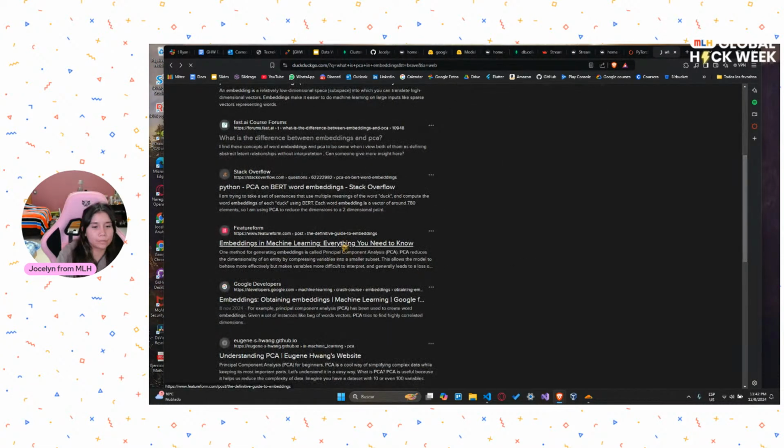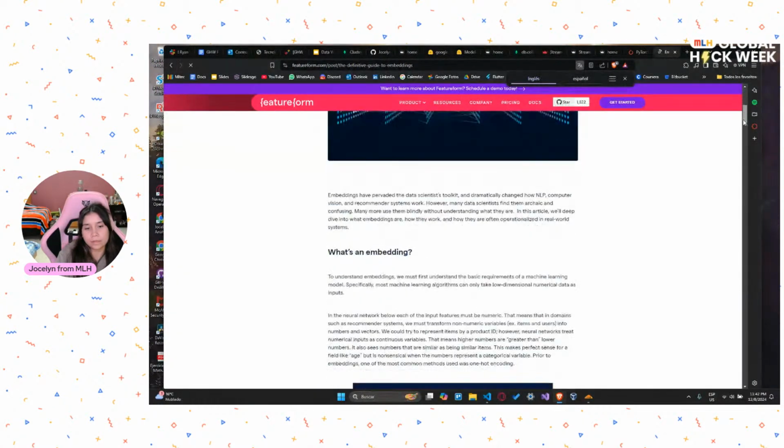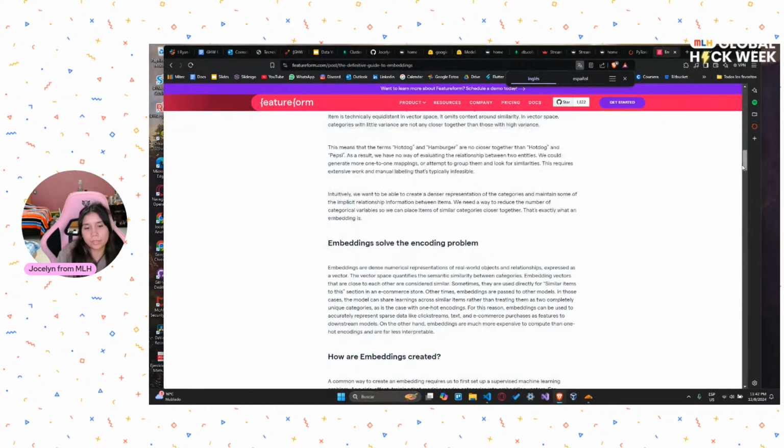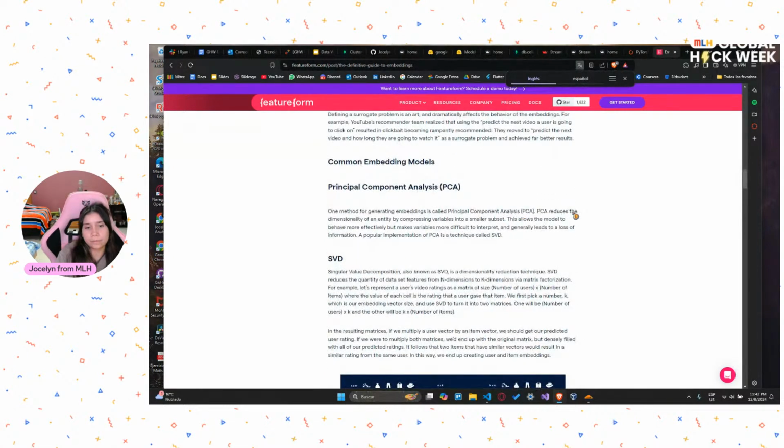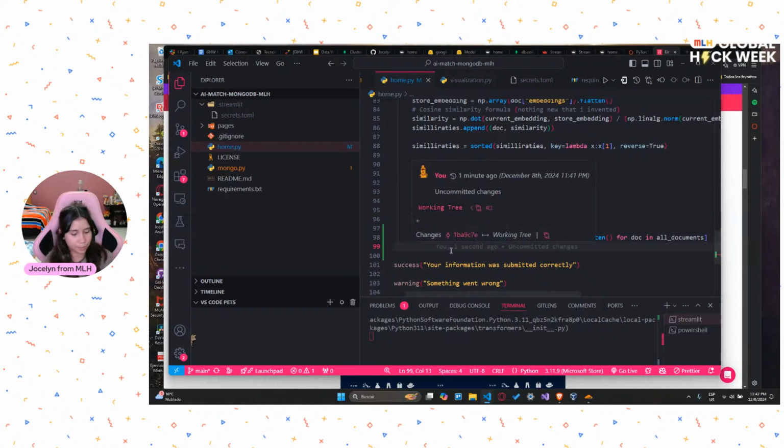Here we go. Principal component analysis. Let's see if we have an image that represents this. Here we go. So this basically makes our embedding like a compressed unit that we can use in order to actually plot it into our plotly or into our 2D graph that we will be creating with X and Y axis.